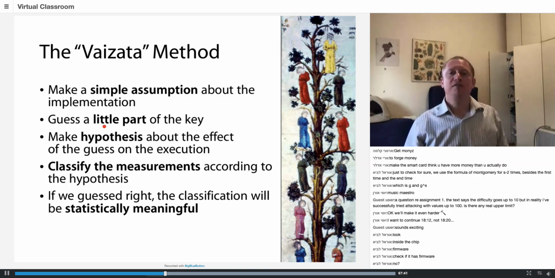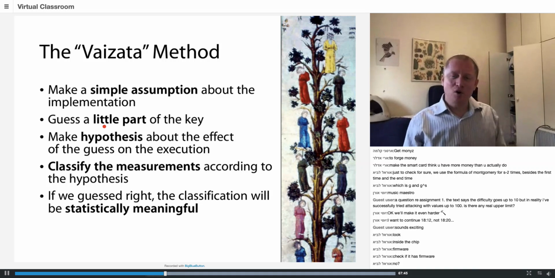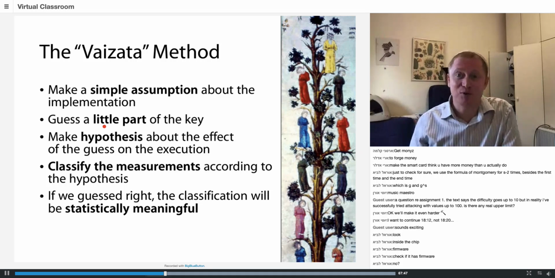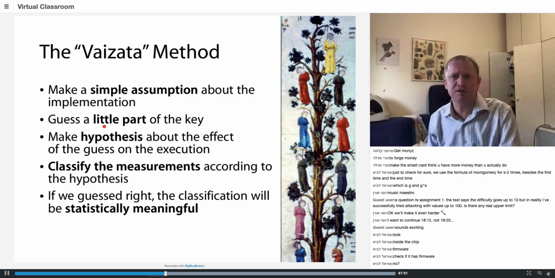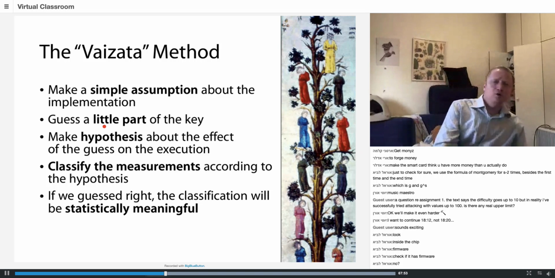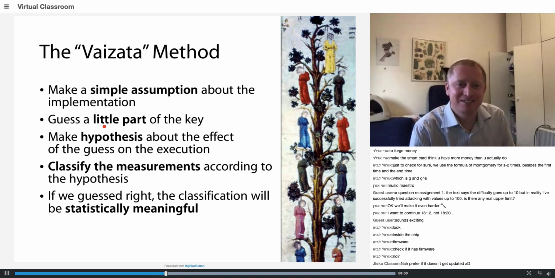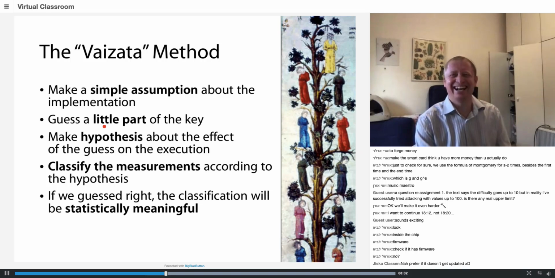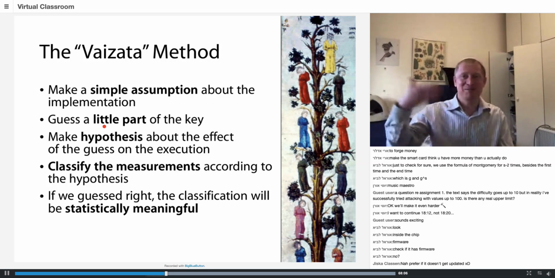So firmware, if I see the device has firmware updates, that's a good indication that it's running software because firmware updates usually update software. So that's actually a good sign. Another thing I can do is look at marketing materials. You need to update once in a while because otherwise we'll run out of bugs.